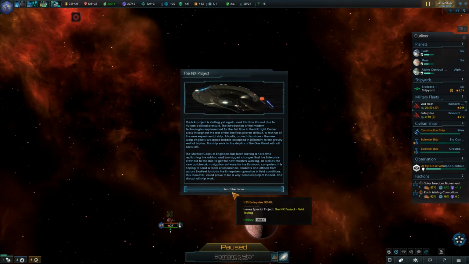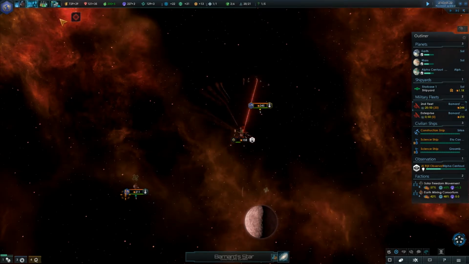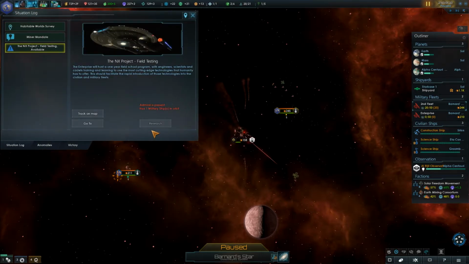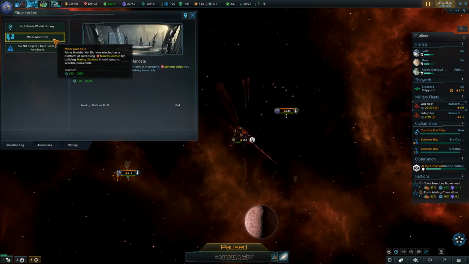So we have a special project, and I'm going to assume that's going to lock down the Enterprise yet again. We're going to send them to Earth before we do that, though, so that they're at least in a position to protect them. But let's just go ahead and take a real quick look at that situation log so we know what it is. Yeah, it says it needs a ship in orbit, so just like before, we just have to put it in orbit of a planet. Then it's probably going to be out for a period of time, so I guess it's up to us what we do from there.